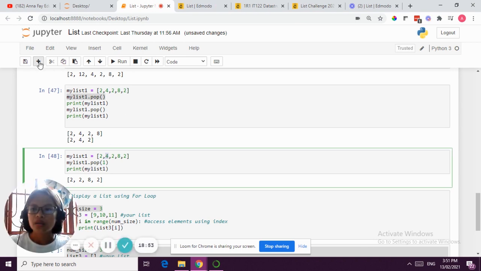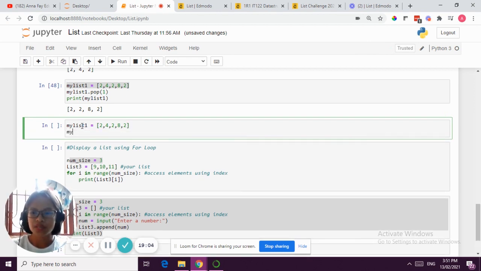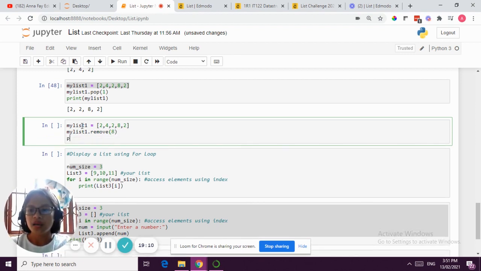And then remove removes the first occurrence of element x from the list. So, okay, what's the difference between remove and pop? When we say remove, you are really specifying the value of the element. So say for example, my list dot remove, you want to remove number 8 in the list. Okay, and then you're going to print again my list.